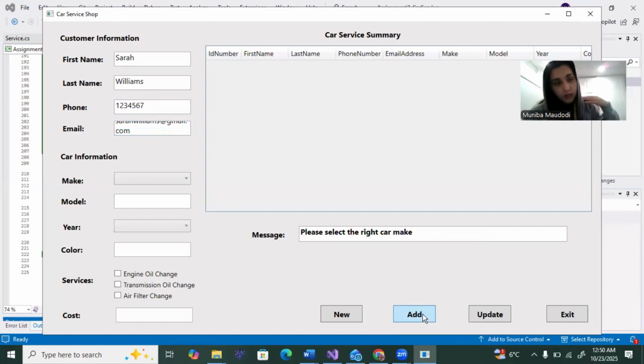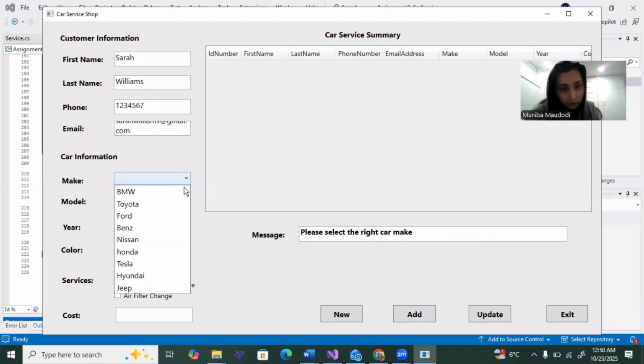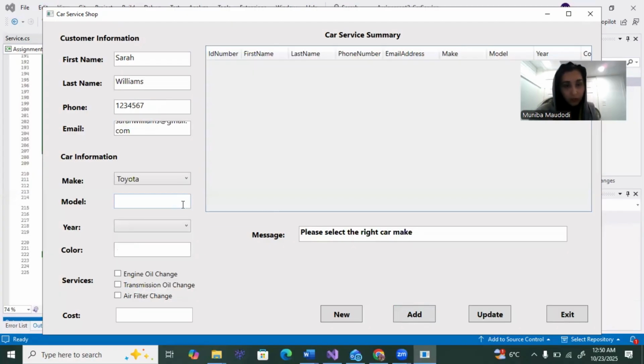Okay, now it's time to select the car make. I cannot go further without selecting one item from this. So let's say Toyota. Add.